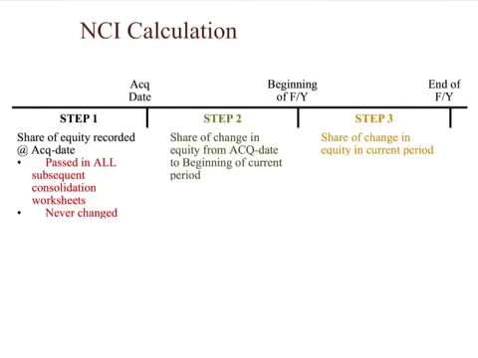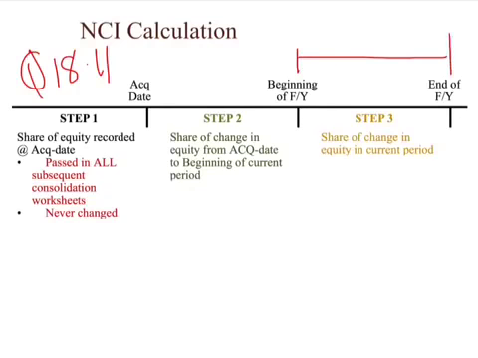In this video clip, we now move to step 3 of the NCI calculation. We're still using question 1811, one of the tutorial questions, and we now look at the change in equity of the subsidiary in the current period. The NCIs are entitled to their proportion of those changes. So, for example, if you've got NCIs of 25%, then any changes in the equity of the subsidiary, 25% of that we have to extract and disclose separately as part of our NCIs.